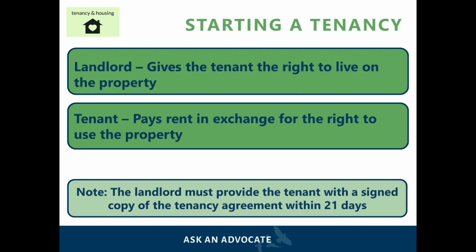When starting a tenancy, the landlord gives the tenant the right to live on their property. In return, the tenant pays rent for the right to use said property. Both the landlord and the tenant sign a tenancy agreement, and the landlord must provide the tenant with a signed copy of the agreement within 21 days.